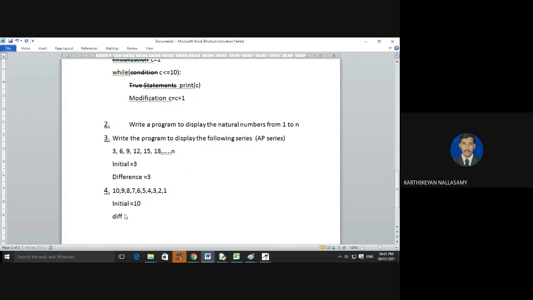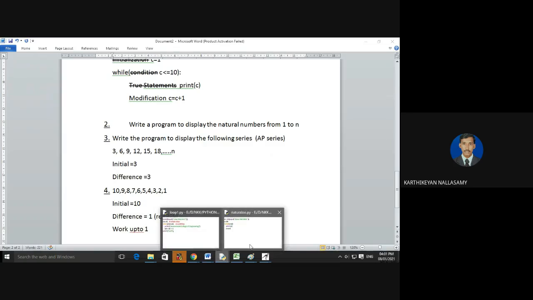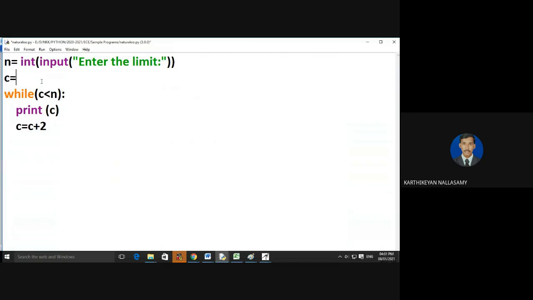Here the difference is 1, but it is negative. That is a reduction, but in the previous problem there was an increment. Clear? So work up to 1. Now there is a small change in the code. The initial value is the given number, with a higher upper limit as an input.